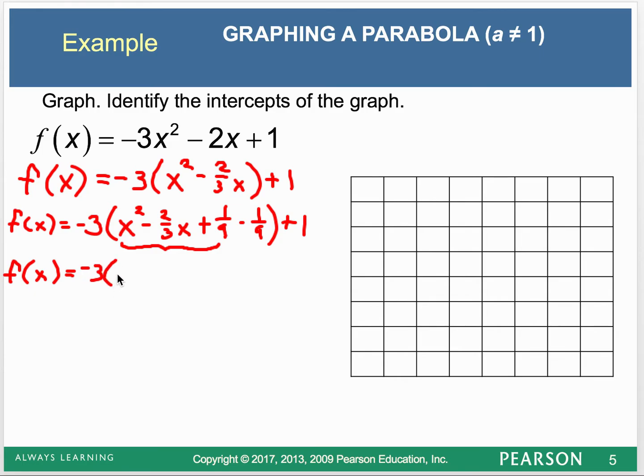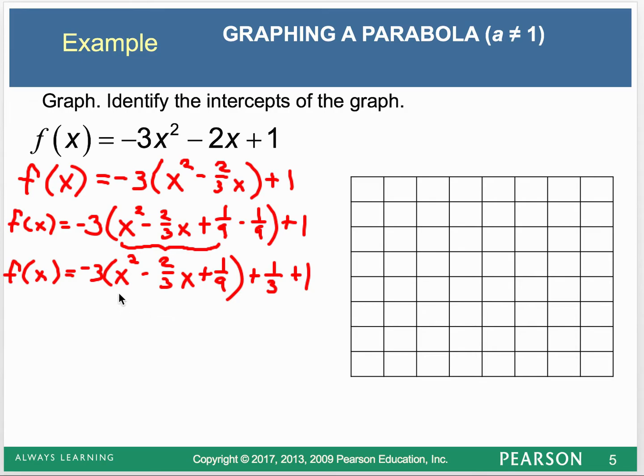So everything's the same until there. I'm just going to move that out. But I can't just move my parenthesis. What this number is, if I were to distribute this to get rid of my parentheses, right, what I'm really moving out here is -3 times -1/9, or 1/3. So see how confusing this could get trying to complete the square?